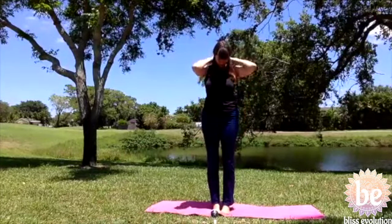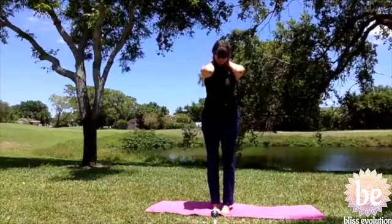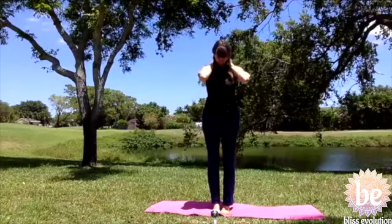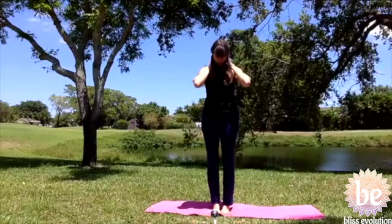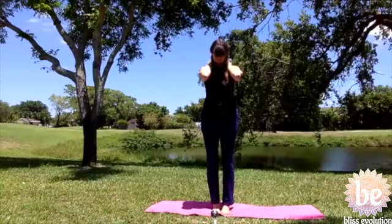Take your hands, bring them to your shoulders, right where your neck is meeting your shoulders. Give yourself a little massage all the way up to the neck and down to the shoulders.